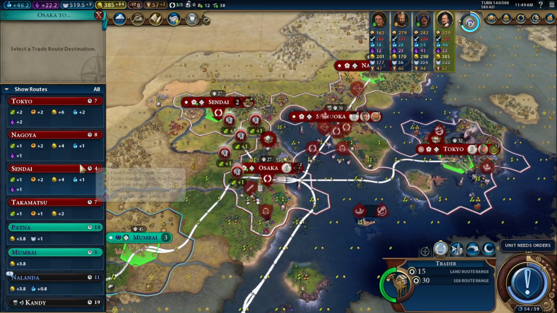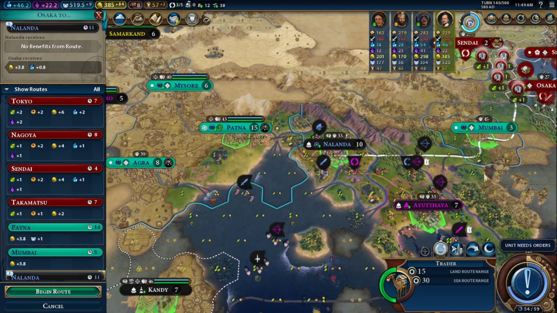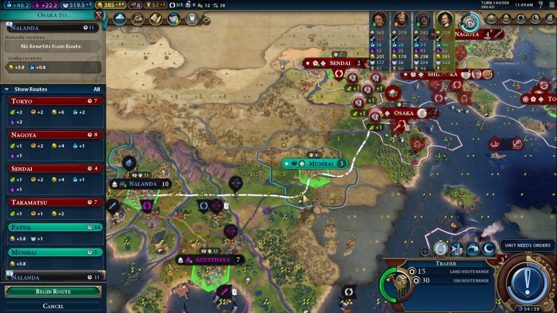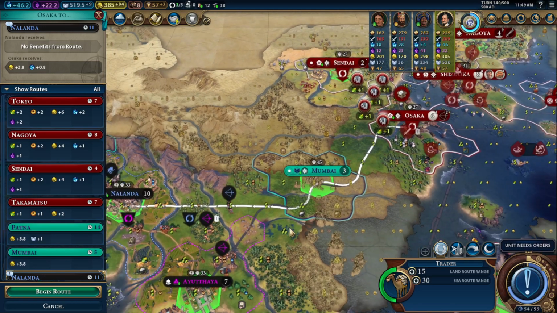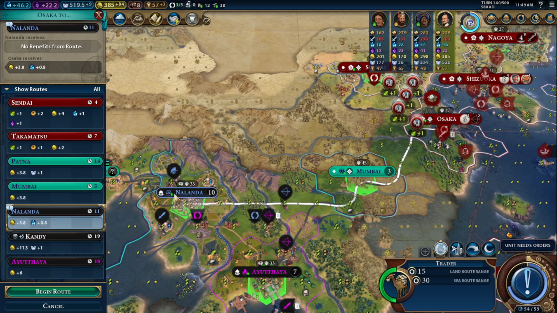Okay, and this trader needs to go somewhere. I've already got one going to Shizuoka from here. Again, I could send him to Nalanda, but that would go straight through Mumbai. It would give me a road there, which could technically help with the war, but this is all grassland, so there's no movement penalties anyway. So never mind about that. But if I did this, it would help secure my suzerainty. It would make it harder for Chandragupta to send envoys and break my suzerainty of Nalanda. But I would lose a trade route in the deal.